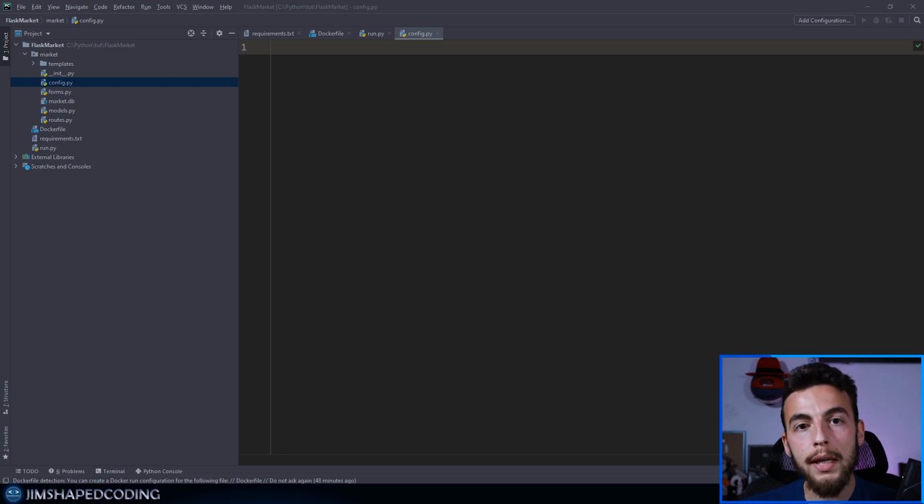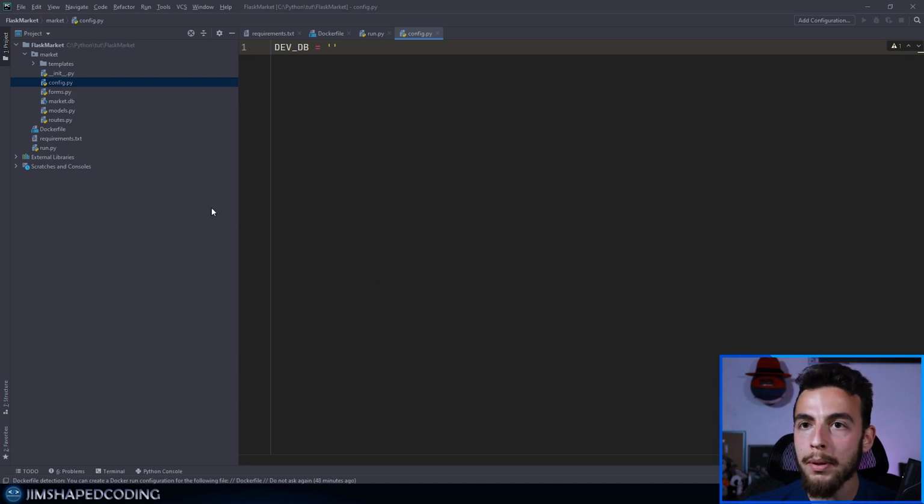So here we want to create two variables that will maintain information about the dev database and the production database. So let's go ahead and do that. I will do this in uppercase, so this really defines that this is a configuration that is going to include some info, and I will make that equal to the same location of the current database that we have set up throughout the Flask series.